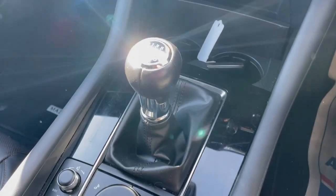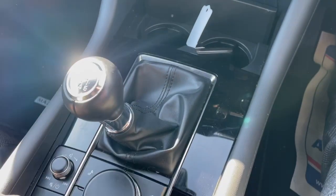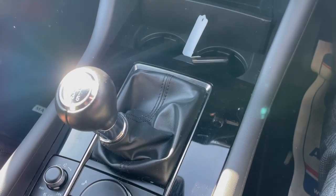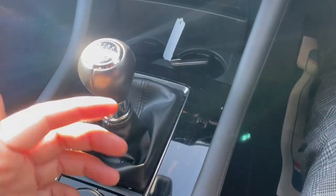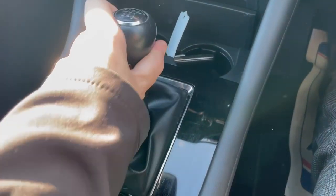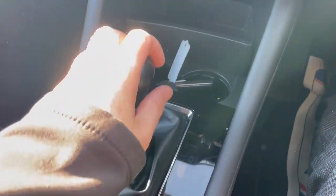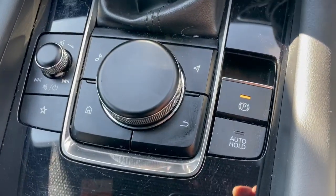I mentioned earlier in the video, 6-speed manual gearbox. So these have an incredibly clever rev matching technology on them. So when you're moving on the go and you shift from, say, second to third, if you were at, I don't know, 3,000 RPM in second, you shift up to third. While you've got the clutch down and it's not selected the gear, it actually holds the revs in the right place at, say, 2,000 RPM, waiting for you to select that gear. And when you do, obviously it makes for seamless changes and the car just glides along. It really is very good. You've got to come and have a test drive to be able to experience it for yourself.